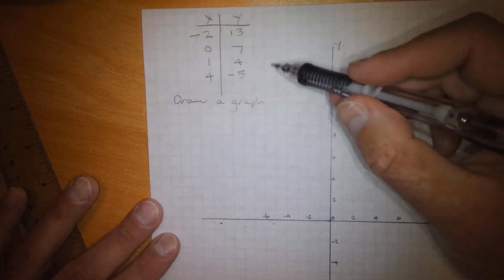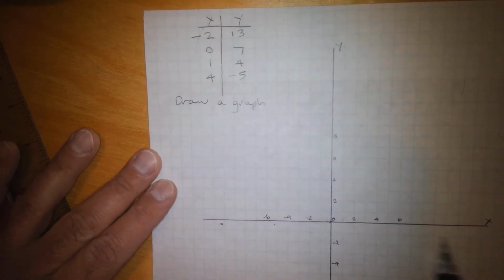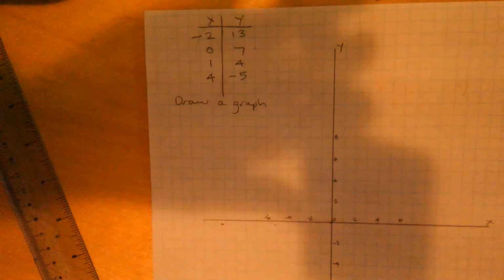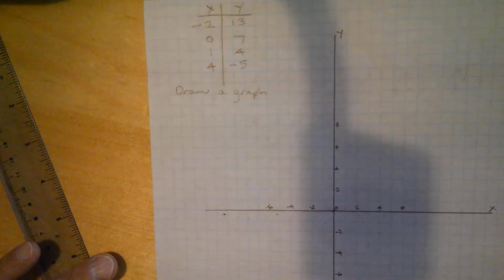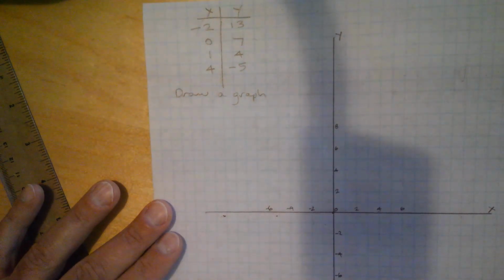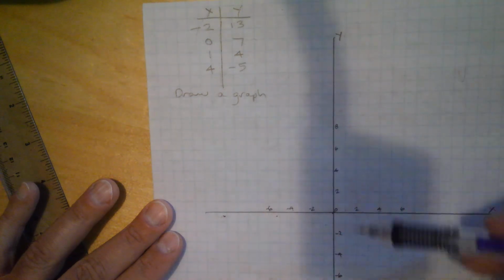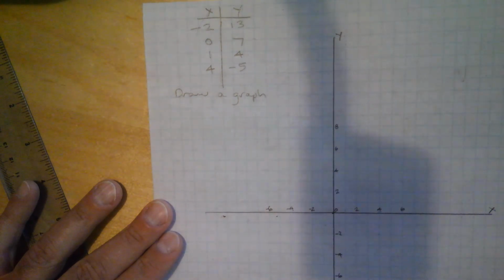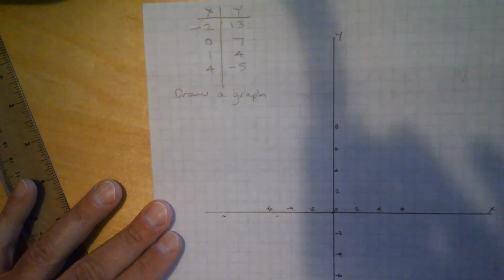So now you just graph every point. Remember, the x-axis always goes across. I'm going to see if we can see that better without the light on. There's a little bit of a shadow, but I think you can see okay. I think it's easier to read that way. The x-axis, remember, goes across, and the y-axis goes up and down. So the shadow's from the camera, by the way, and then that was my hand.